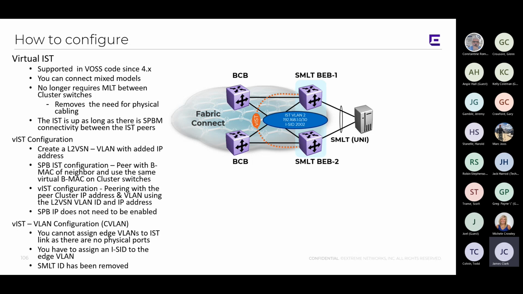Pre-SPB, if that link broke, you'd have a split brain issue where the traffic would get screwed up in a hurry because of that route table. They would learn different routes and traffic wouldn't get back, and all kinds of things would happen in that environment. With SPB, because of the ISID, that link can break and it'll find the next shortest path to get back to that node again. So kind of cool. SMLT there on the right hand side with that UNI.